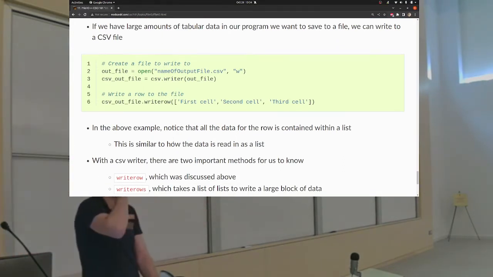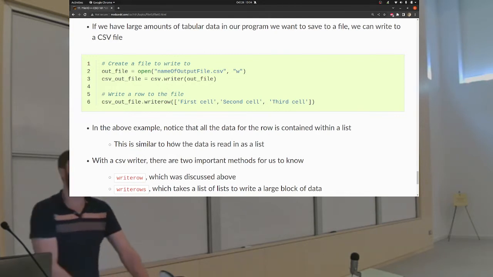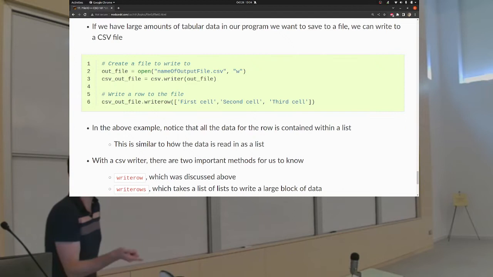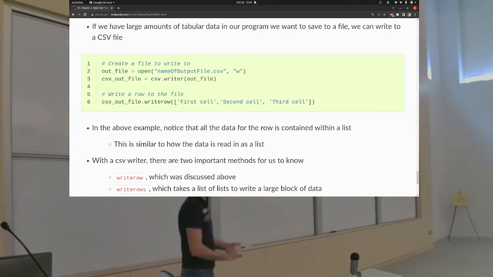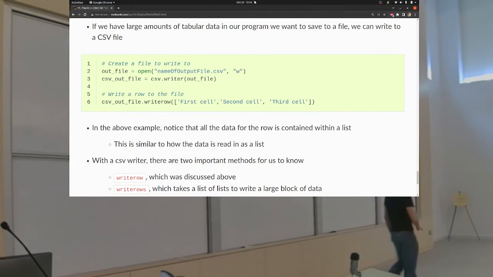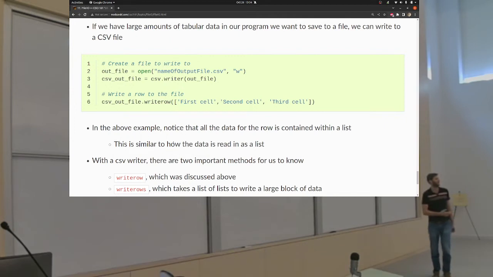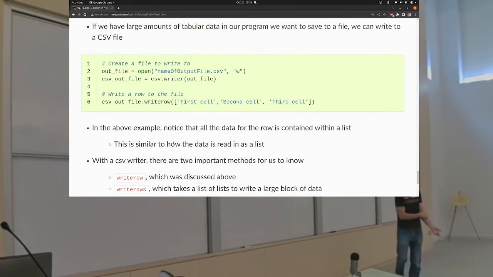Yes? If the thing that you're looking for in the linear search is further to the start in the list, will it take less time, or does the linear search still have to search the whole list? It'll depend on how it's written. With the way we wrote it, we said as soon as you find it, return, right? So you're right. A very good observation. If I have a list of size 1 billion, and I'm looking for the letter A, and I look at index 0 of that list, and it's an A, how many things do I have to look at to find it? Just the first one, right? So obviously it's going to take less time.